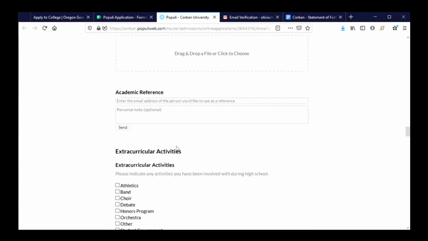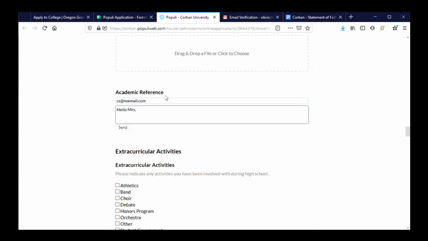And I chose academic reference, and so I'm going to go ahead and enter the email address of the teacher that I'm going to ask to do that. And so I've made a choice that I'm going to ask my teacher, Mrs. Smith, and I've entered her email address, and I can write a note to her. So they're going to send an email to her, and I can include a note.